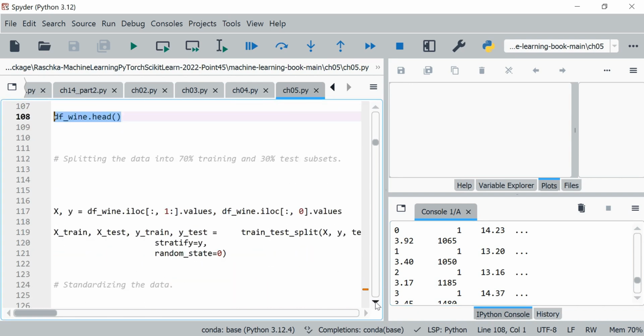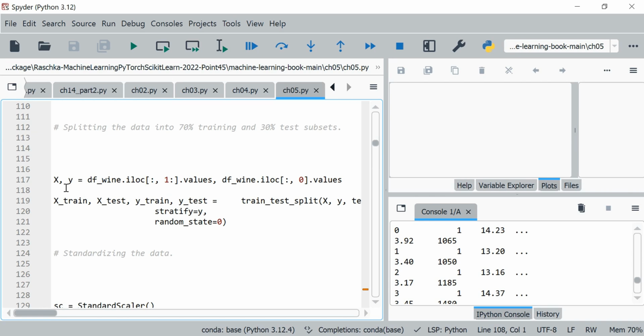Next, because we show this example in machine learning, we will get X and Y. X is the feature data that will be used for training, and Y is the label. So we use the iloc function on this dataset, taking the second column to the last column for the training features, and the first column for the label.